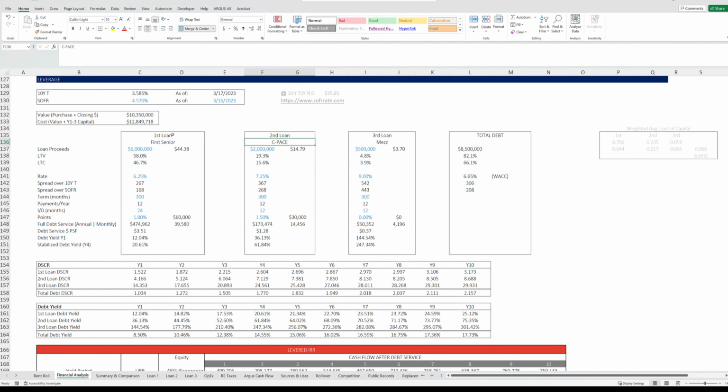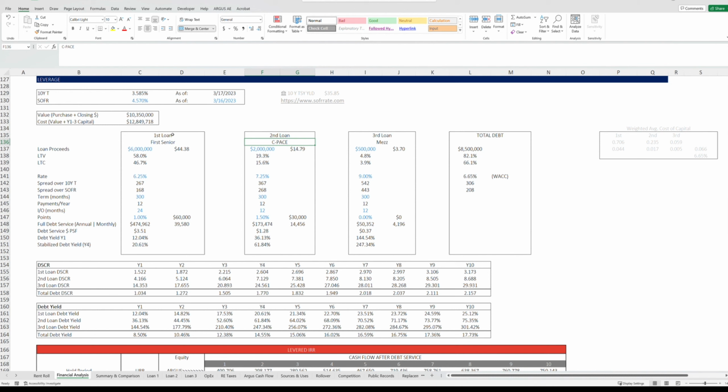So it's a way of financing capital improvements that are supposed to be green and good for the environment and things like that. I don't need to go through this again, but notice here, I think that my loan on my PACE is going to be about 7.25. They're in a second position. Now, technically, if y'all understand PACE, you know that they're not. This second loan could be named anything. It could be just a second loan. It could be a mezzanine loan. It could be whatever.